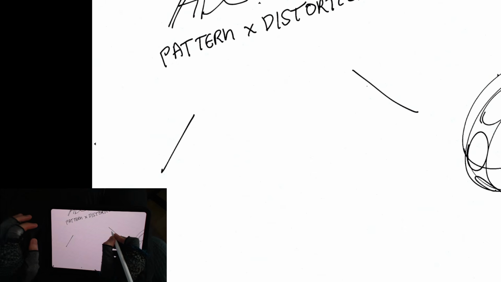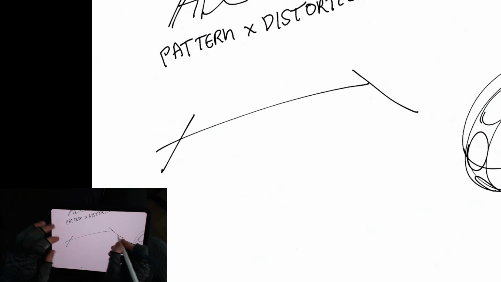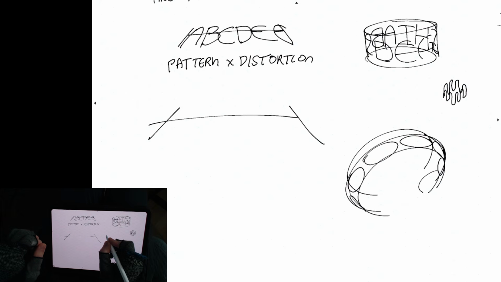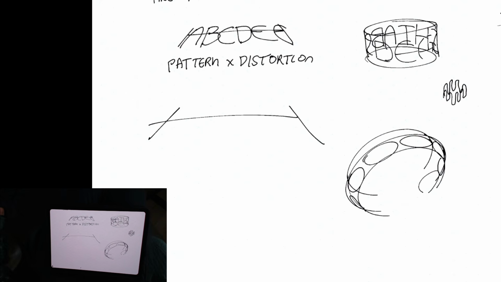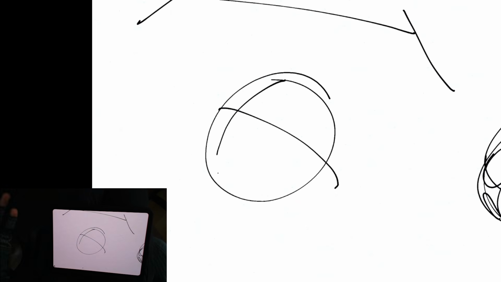So I create something like this. Like this is my distortion lattice. Other people call them guidelines, right? So when you draw guidelines on a face, you draw the ball with the cross over it. Like that's the distortion lattice, if you think about it like that. So we can just take that letter A.